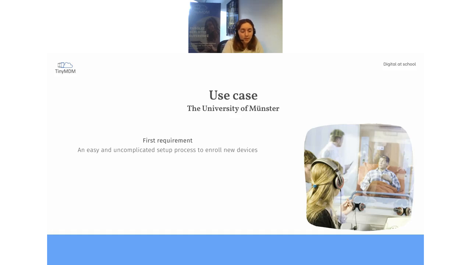Their first requirement was to have an easy and uncomplicated setup process to enroll new devices. So that's what we offer with TinyMDM. They wanted something that was quick and simple and that can be done by someone who is not an IT expert, so a teacher, for example. So they needed to be able to enroll as many smartphones as they need in a few minutes in an easy way. And that's what we offer with TinyMDM.